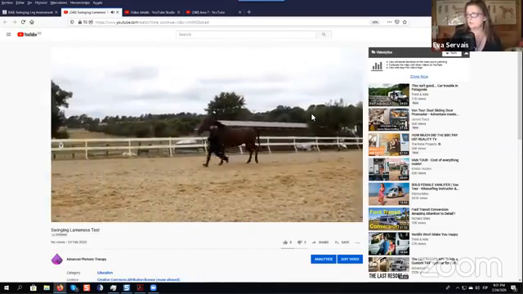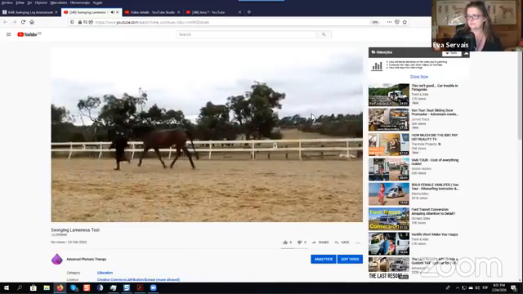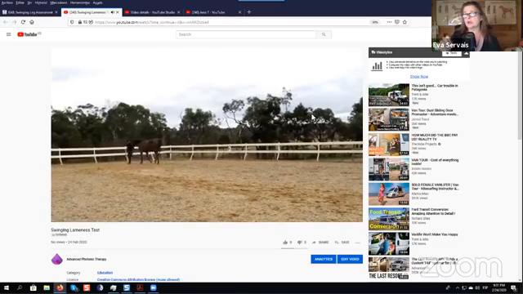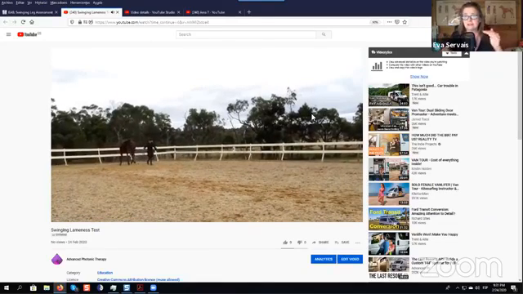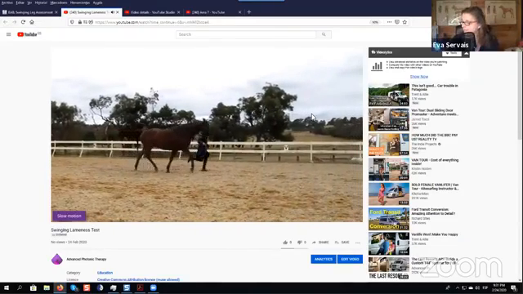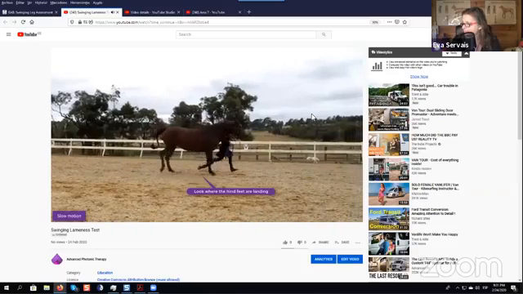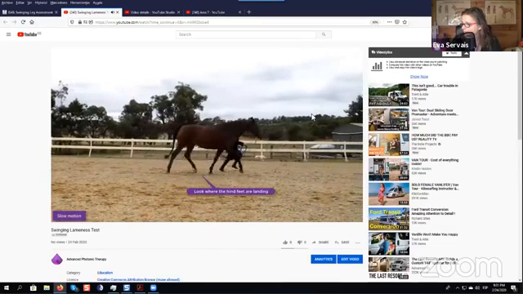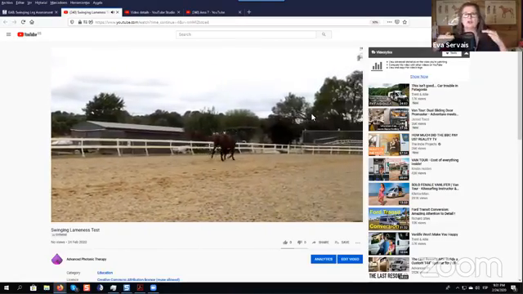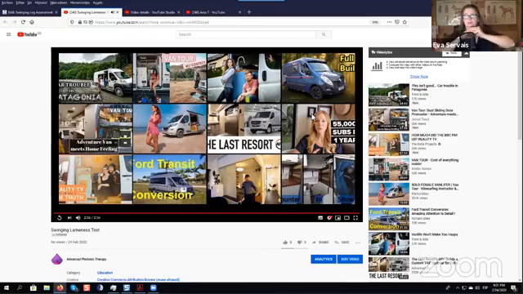And then the next one is you wanna see it sideways. Because if you see it sideways, you can also put that video on slow motion and really see in slow motion, front leg, hind leg. Recording this will let you play the replay in slow motion and see exactly where the hind feet are landing. Because they should land just behind or on top of the front feet. If the front feet are landing here and the hind feet are landing here, we already know that something is going on.